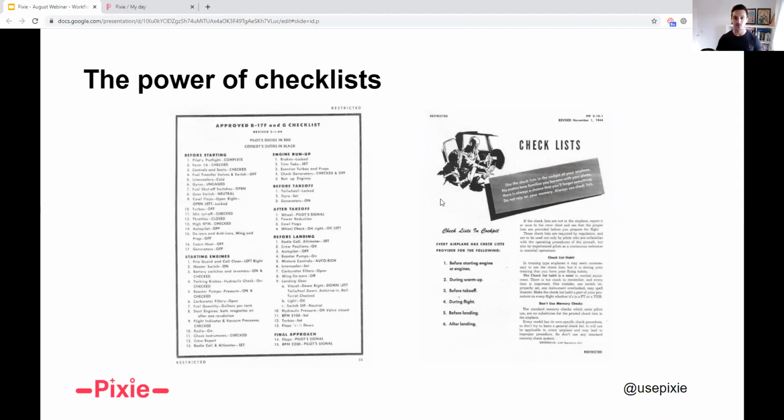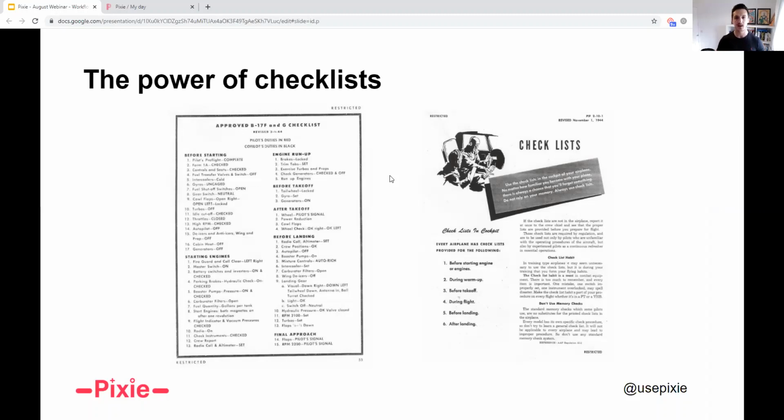The only trouble is that it was quite complicated to use and fly. So when Boeing went to the US Army base, UK Army base, can't remember which, and did a demonstration to show them how it was used, the plane took off and then very quickly came back down again and burst into flames. Thankfully, the pilot was okay. But the result was that Boeing didn't win the big contract with the Army, and they went with somebody else. But because the Army was so impressed with the potential capability of the plane, they ended up buying 2 or 3 of them just for their pilots to experiment and play around with.